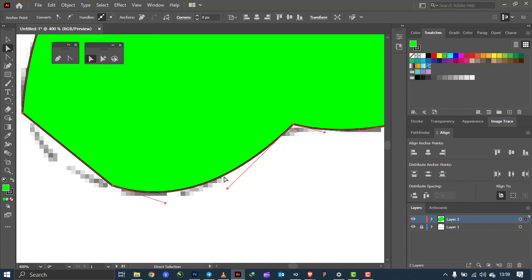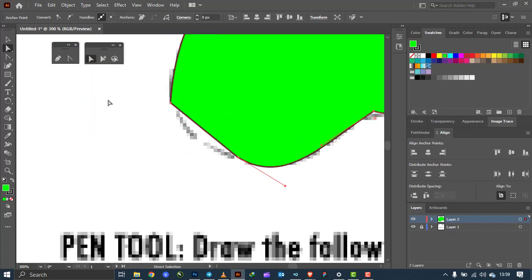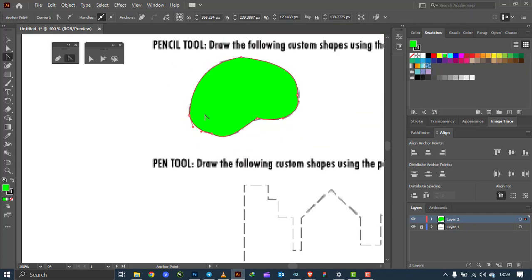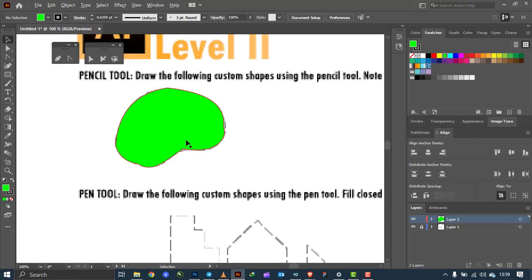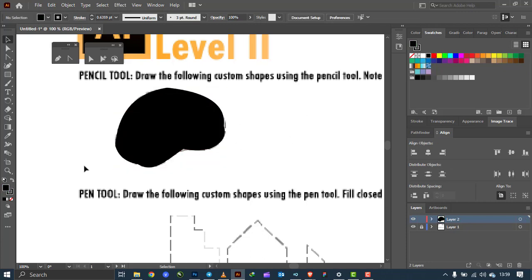I want to break that handle so that I can just play with this handle, drag it there, and I want to bring this somewhere here. You see? Yeah. And I'll go back to my anchor point tool, click and drag this. Now I have that shape. So that's how you can create shapes using the pen tool.